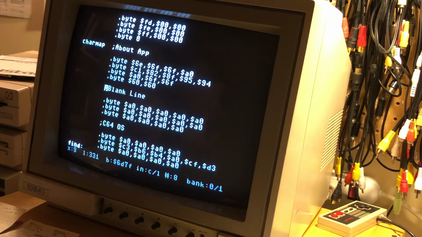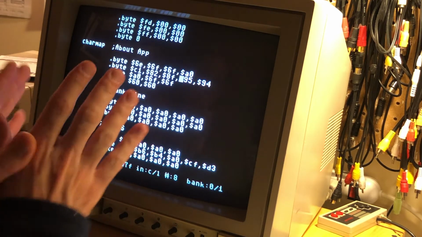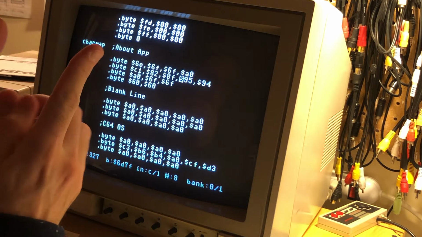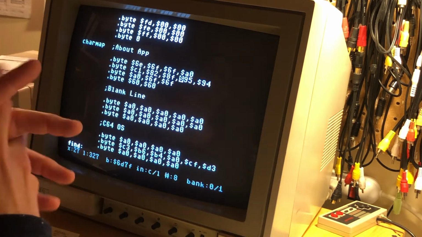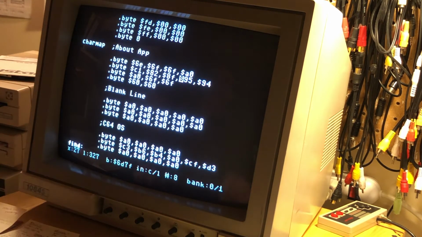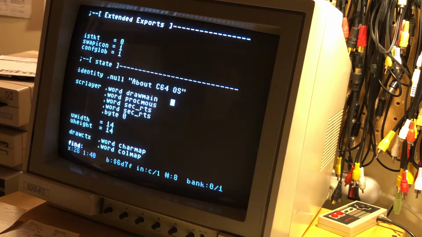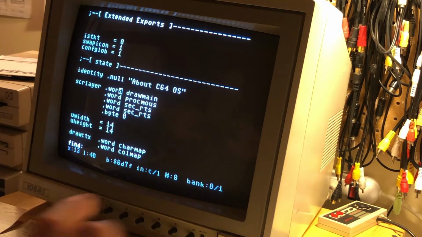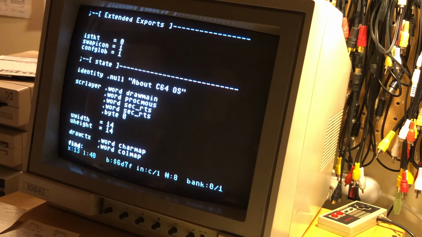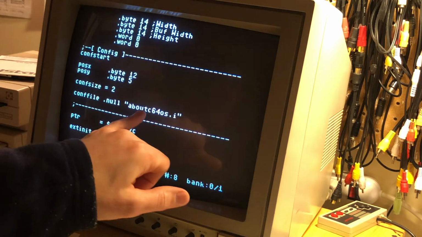Now in this particular instance, about C64 OS, sometimes if a utility is very narrow, but the name is quite long, sometimes I use an alternative shorter name. But we can look at that later when I get to that part. But the point is that now everything is based on the identity. So the title can be based on the identity, and also the config name can be based on the identity.